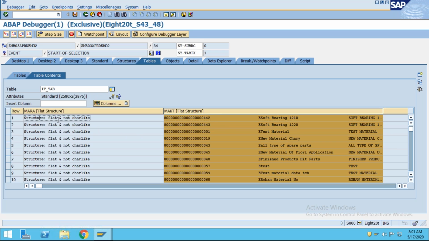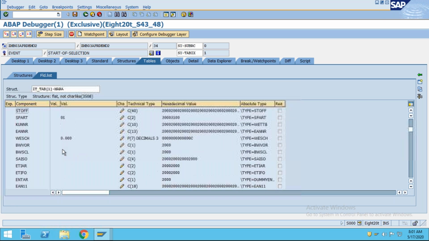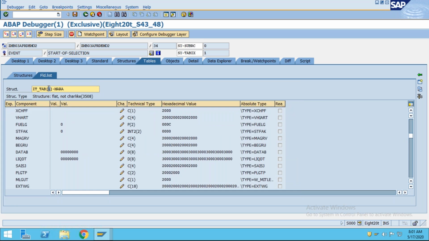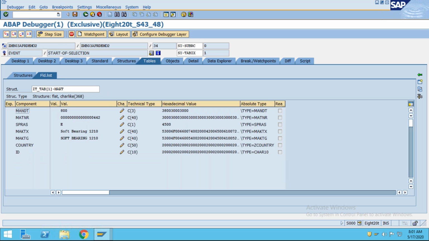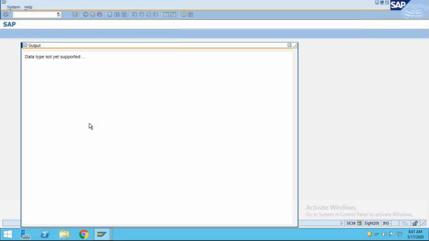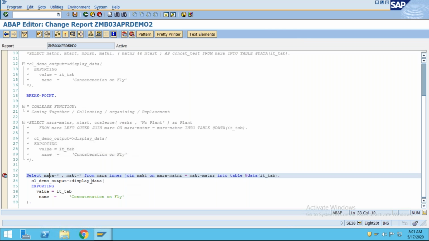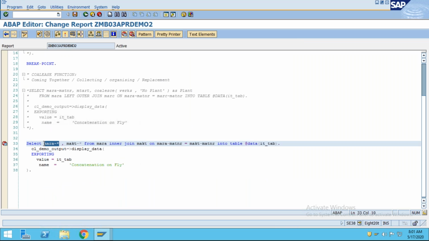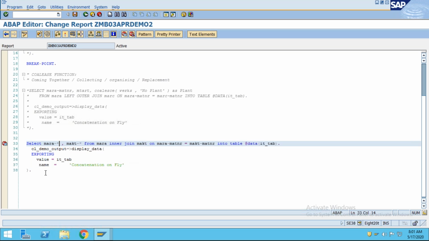If you want, you can double click over here and see all the content of this particular record number. Here also, like for MAKT, you can see all the data. So like that, if you want to select, you can select and get this. Output is not supported because it is directly getting the structured data type. There is no value like that, that's why you are not getting it over here.